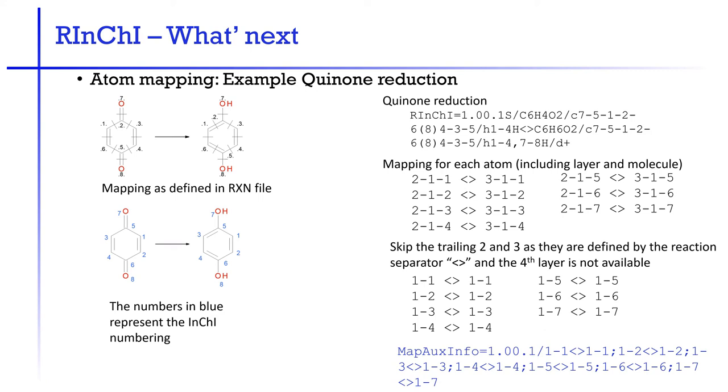The way to transfer that one is to say, okay, we use the numbering of the InChIs that is in blue over here. And then we just need a way to say, okay, this is the starting material. So obviously layer two, we only have one component. This is the one, and this is the first atom that goes over into the third layer product layer, first component, first atom. And so on. So you get all of those relationships. And because atom mapping is only available up to now for the second and third layer, we skip it so that you can shorten it. And we have a new aux information, which we called map aux info, which is just described over here again, versioning. And then you just put concatenate all those strings to one long string again, ordering by alphabetical order. So the interesting part of that story.